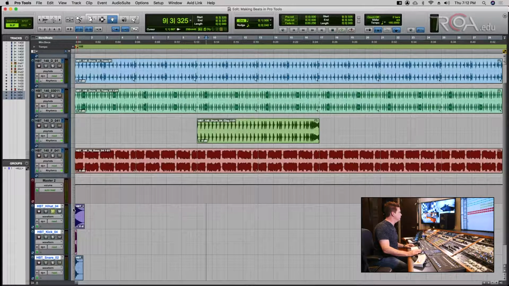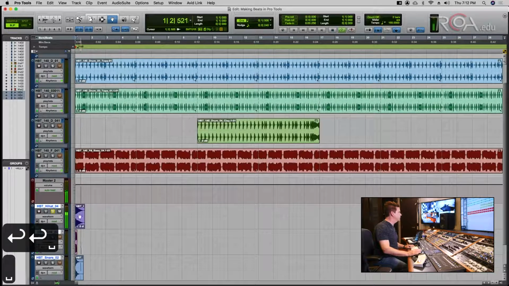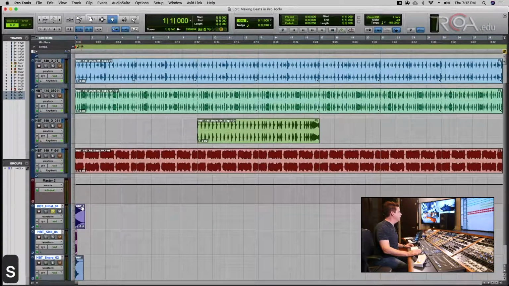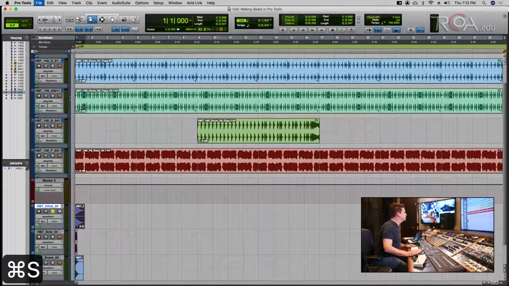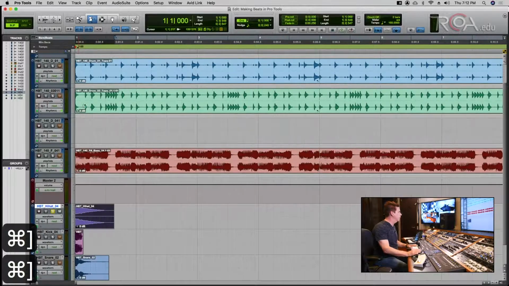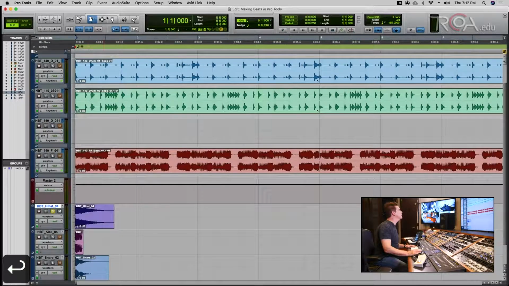Okay, cool. So let's see, the first one here. Okay, so that's our hat. I'm going to loop it as is and just see, actually, you know what, let's go ahead and do this. I'm going to put it in grid mode. I'm going to show you guys relative grid here in a minute too.